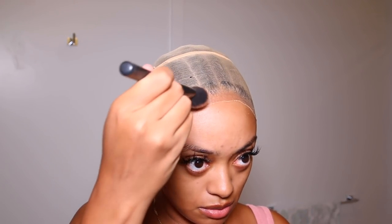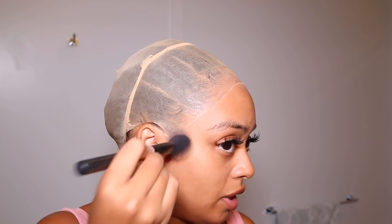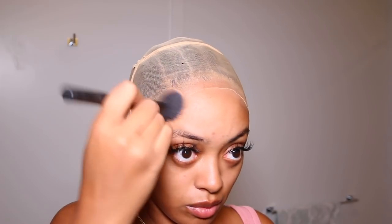I'm just gonna take a little bit of this foundation powder. I low-key want some. Okay, this is fine. I just want to put a little bit of powder here before I go in with the glue. I feel like my installs look better when I do this. I'm gonna take a little bit of my bronzer from Fenty. That other powder was a benefit. Take a little bit of this, kind of just marry the two so that I have something closer to my skin tone. Cause I am gonna do my makeup, and I know when I do my makeup, I put a lot of bronzer on.